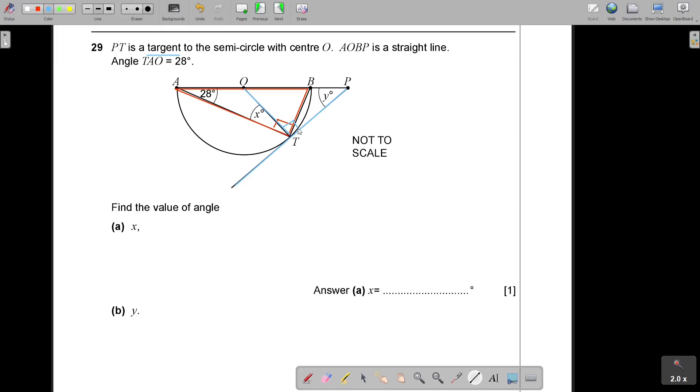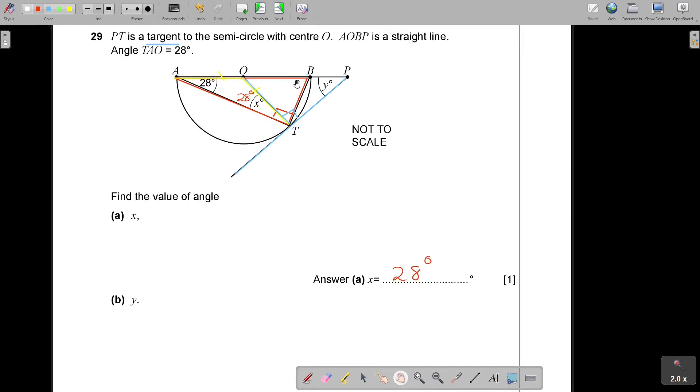Now, from there on, I think usually it's almost like they try to lead you on the easiest path. Because you can work out all the angles, which it's always a way to go. But you can also look what did they ask first. They ask you to find X first. Why? Because this is a radius of the circle. This is also a radius from the center to the circumference. So, I know that the base angles of an isosceles triangle, they will be equal. So, I'm just going to already know that this value will be 28 degrees. So, this one will be 28 degrees.